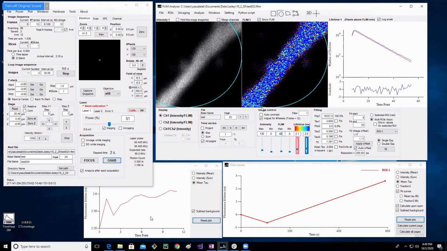Right now, on the edge of my neuron, I have these reddish colors. Those are being included in my analysis. If I change this lower threshold, you can see that most of those pixels go away. You can imagine that will change my data somewhat.